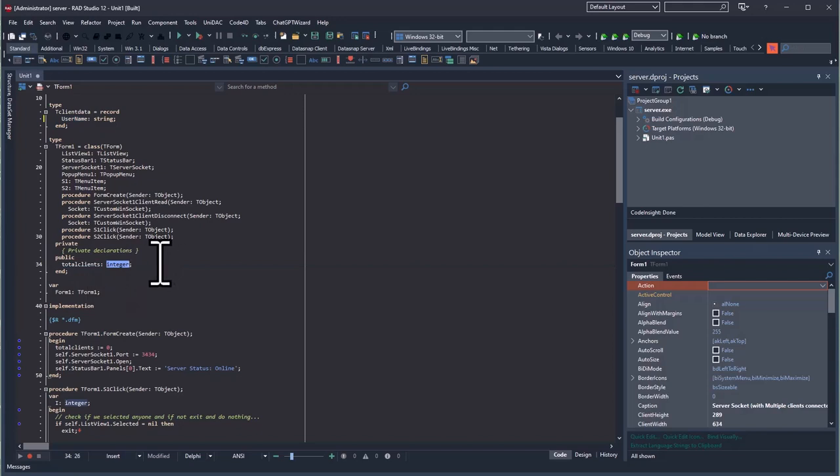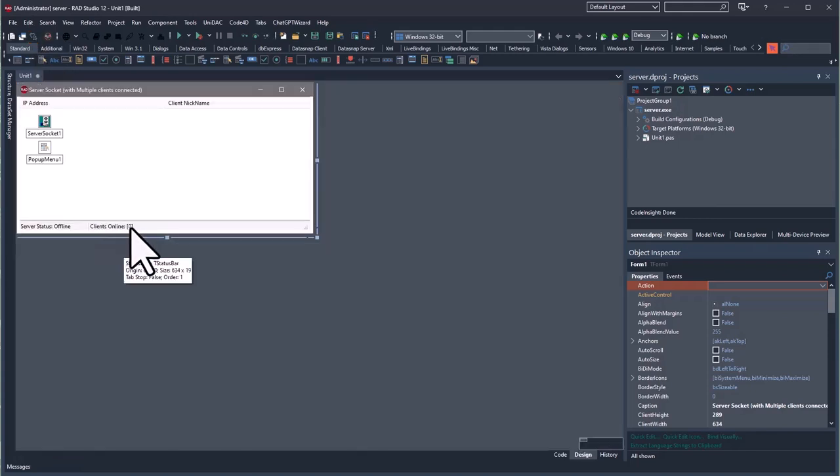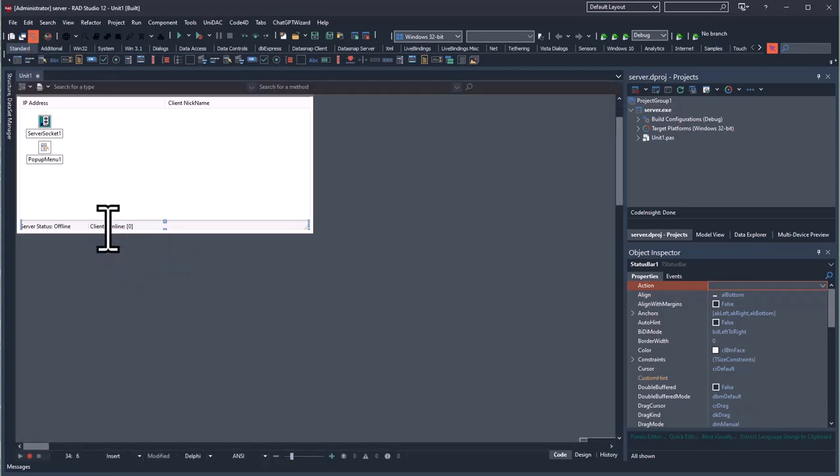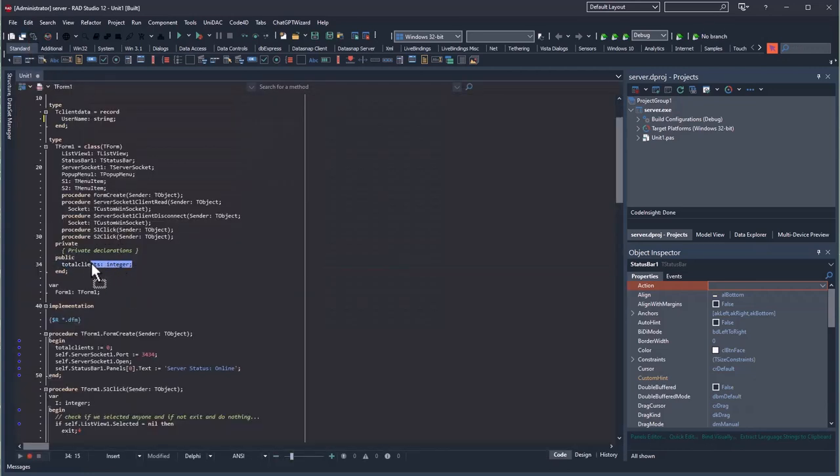I didn't expect tens of billions of client socket connections, so I made it type integer, which is like 0 to, I don't know, 255 billion, something like that. But this gets the job done for this example. And the integer will display down at the bottom. So let me show you the GUI again. You see how we've got 0 in there right now? Whenever people connect in, I just increase the variable and decrease the variable when they disconnect.